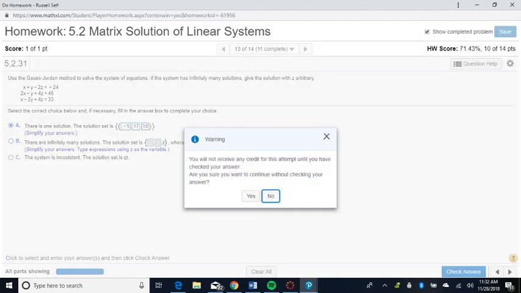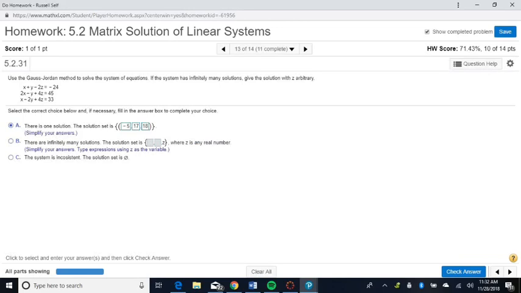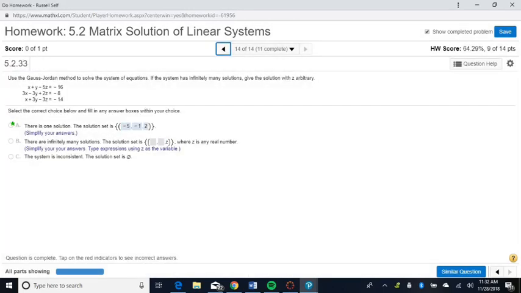All right. Let's go to the next question. Last one. Here's our system. Let's click off the answers so that we don't have to worry about having that in our way. And let me write down the original system. Sorry, this takes me a little while, but if I go to the paper, it won't let me see the original problem.